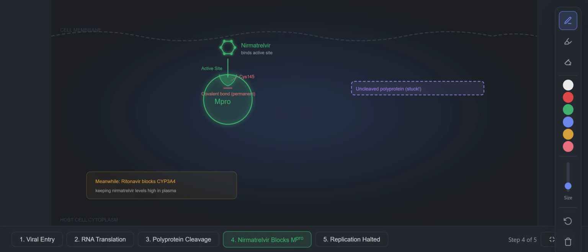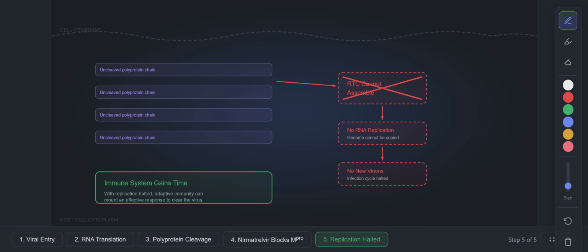So the liver is doing its job, right? It's going to try to get rid of nirmatrelvir. So we have to basically stop it for a bit in order to combat, in a sense, the replication of this virus.